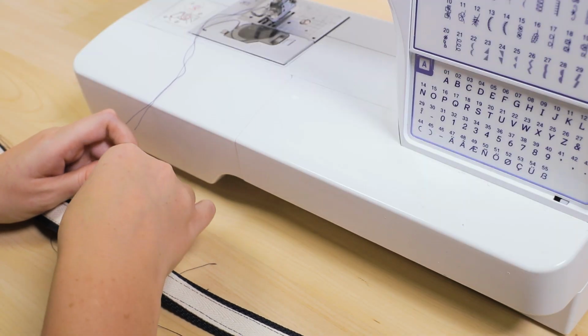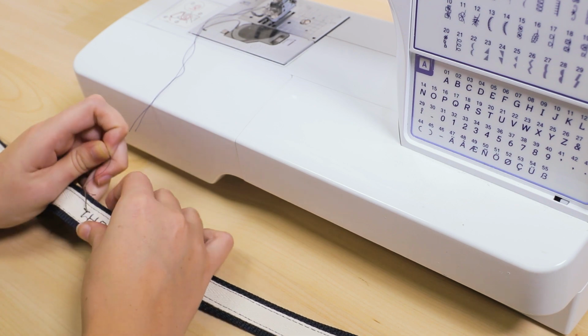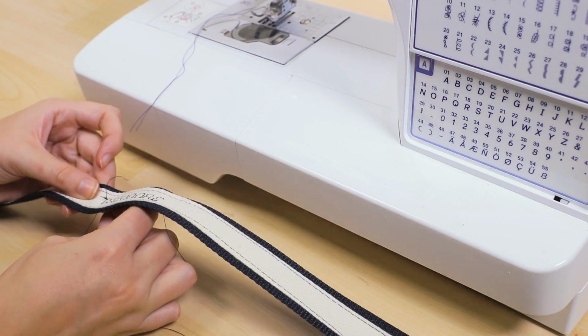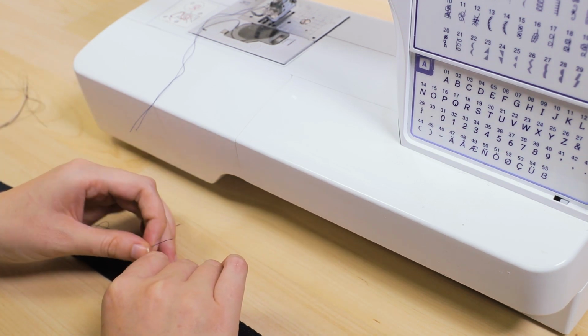Leave extra string on both sides of the embroidered piece. With a needle, I pushed the top string to the underside right next to the bobbin thread and tied it off so the embroidery would not come undone.